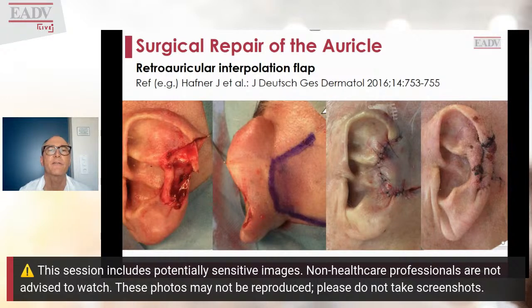We dissect this retroauricular transposition flap that looks like a bridge onto the auricle in a rhomboid fashion, so that you have a very large, very broad base compared to the tip of the flap. Then we suture that in and we leave it in place for 3 weeks, which allows for autonomization. That means that you can dissect the pedicle of the flap after 3 weeks, because then the vasculature that comes from the anterior side of the auricle that has connected meanwhile to the tip of the flap is sufficient to give enough blood supply that you can dissect the base.